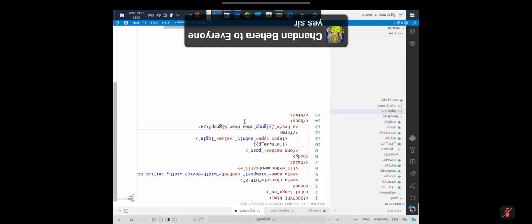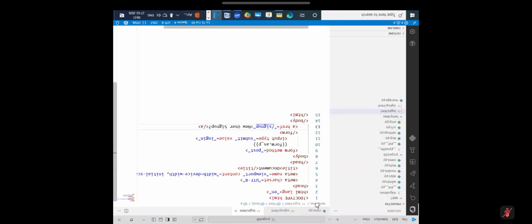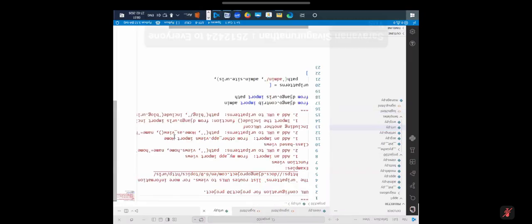Okay, now this is new user sign up. When you click on this, it will send a request to which view? Sign up view. Now we need to create URLs. Go to urls.py.